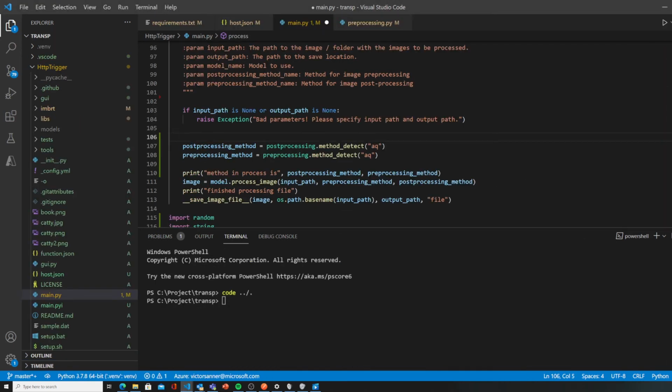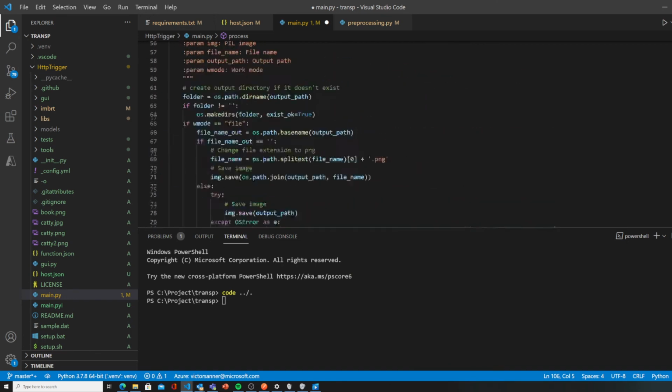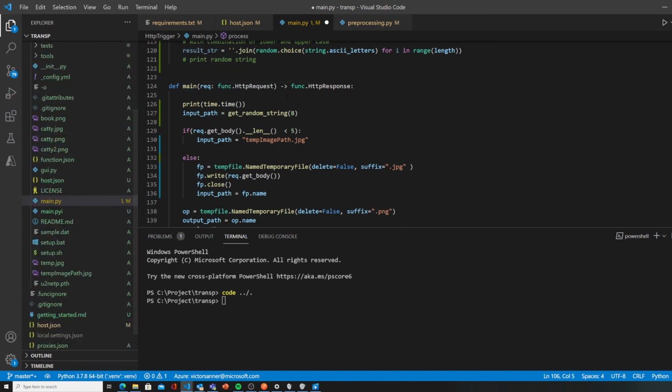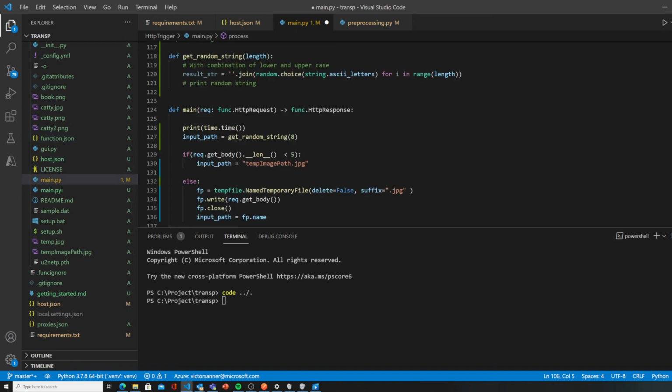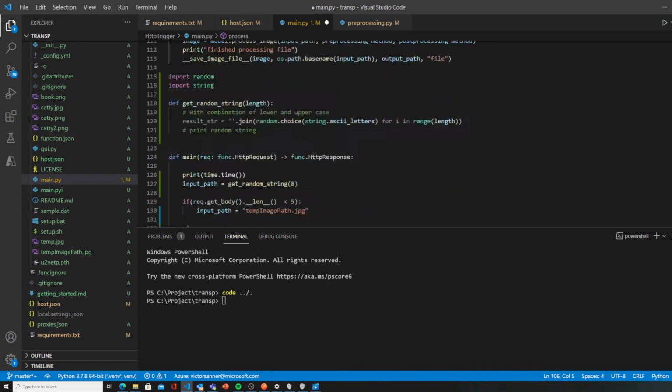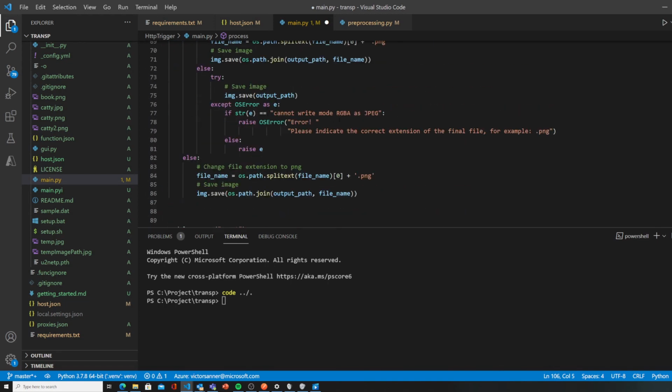Now let me show you the actual project used to create the image background removal API. It's a bit messy, but please forgive me. As in the other method, the request starts up in the main.py method. Basically I just read the body, I read the image, and send it to the application as if it was sent through the command line.